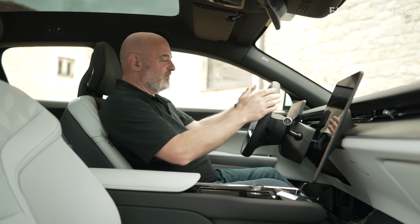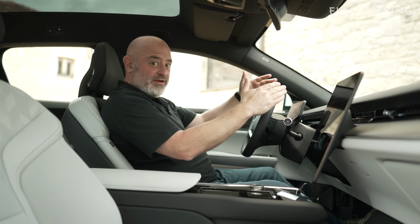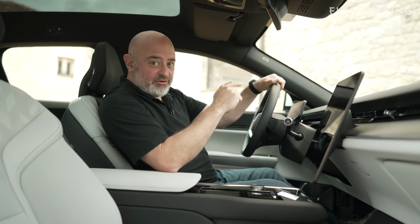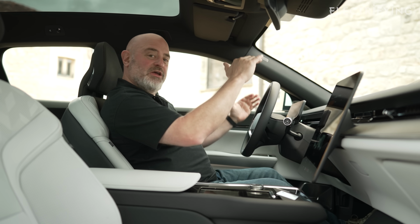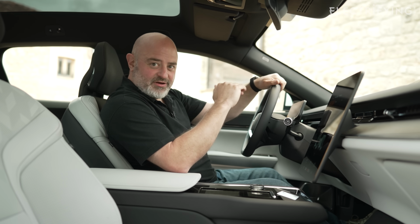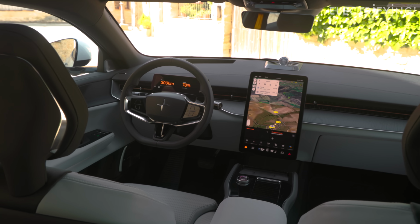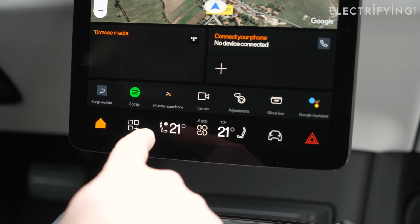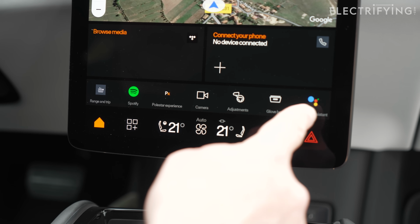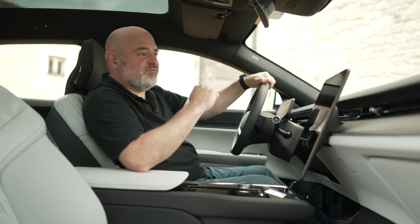Looking at the rest of the technology, I've got this nice screen in front of me, which appears to be slightly on the wonk, but I've put a spirit level on it because I'm sad like that, and it is actually straight, so I think it must be just a strange thing that happens with your eye or with the curvature of the dashboard. Then you've got this big screen here as well, which has plenty of buttons, and there's this fixed bit down at the bottom, so you've got all the stuff you use commonly down there. I did have terrible trouble trying to get the window to defrost this morning, but I'm sure that's just because I'm old and fuddy-duddy.